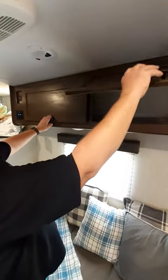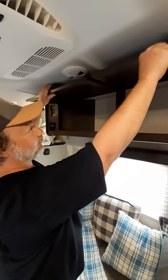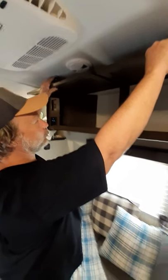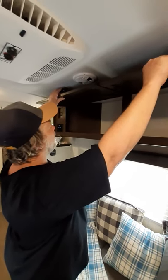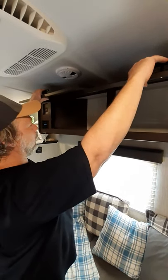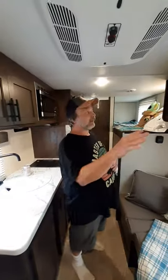There's some overhead storage here — we want to add hydraulics because the doors just drop down. We traveled with it empty, nothing in these cabinets during the trip. When staying, this is where plates, bowls, cups, silverware, canned items, and cereal went. With the large storage below, we don't need to travel with it full, avoiding any potential spills or damage.